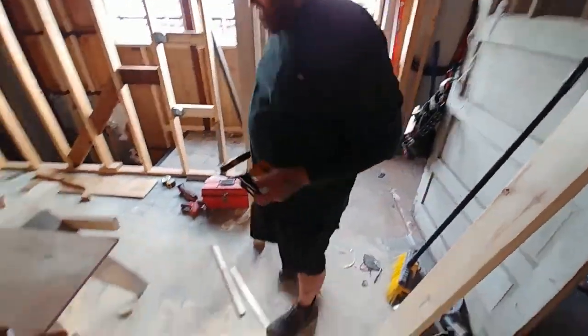Back again, Finnegan. All right, today's the day. We've got some helpers for drywall. So today's the day that we're going to start drywall. I got the other window lofted out. Yesterday that was a bear.